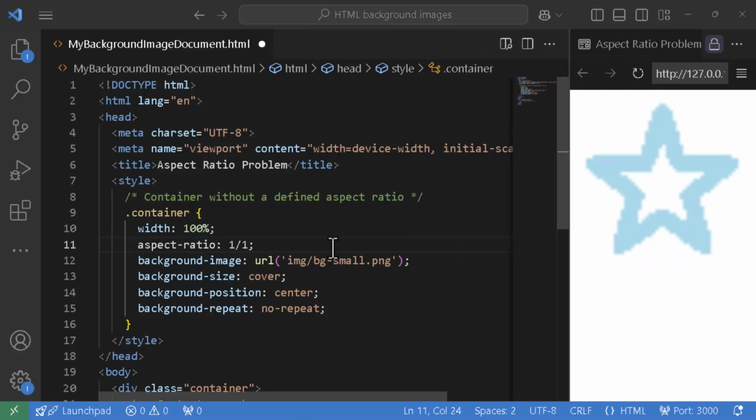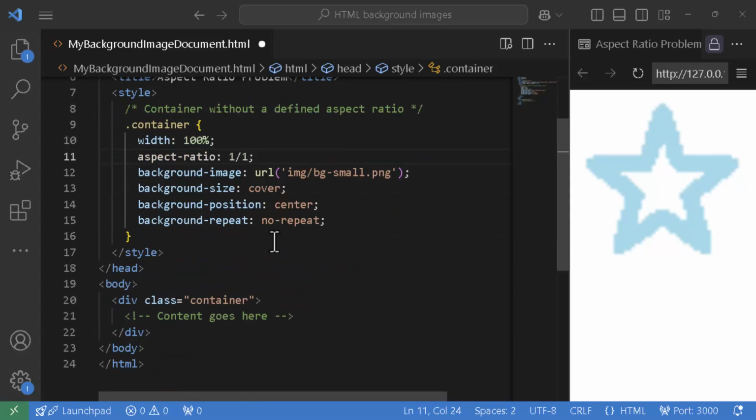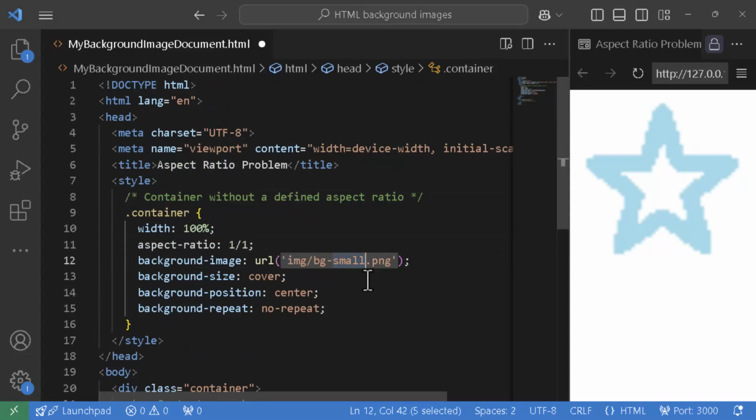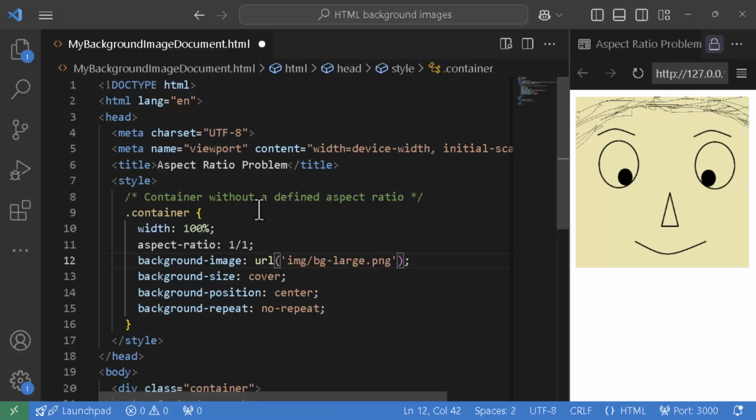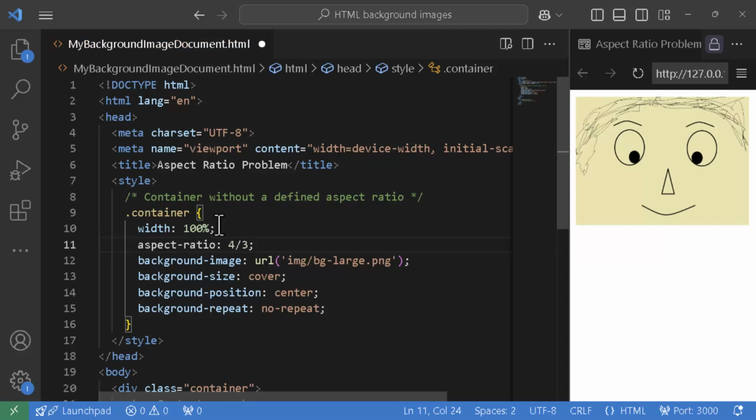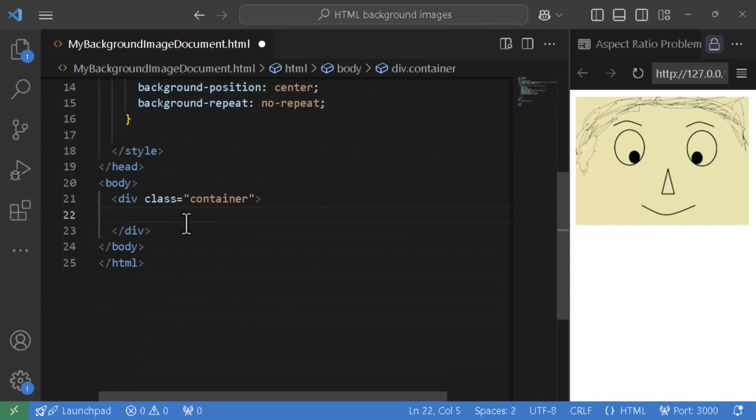All right, let's take a look at a more dynamic scenario. What happens if the height of your container is determined by the content inside, but you still want the container's aspect ratio to remain intact, right? So let's first write the code and then I'll explain. So here I'm going to define another div inside that container div and call it content.